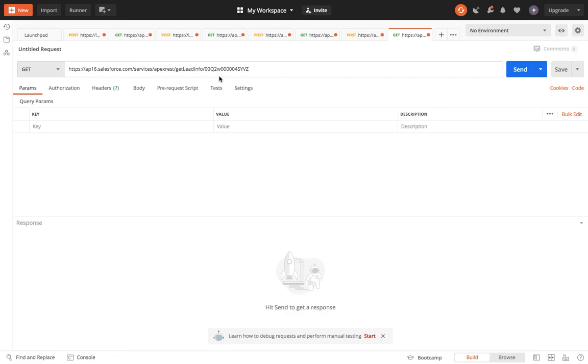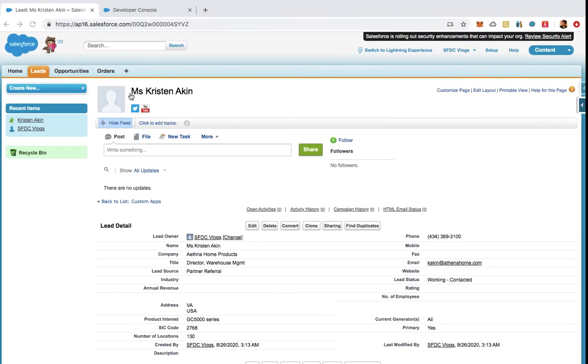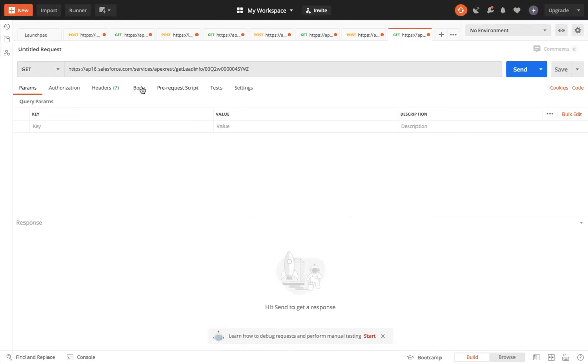So that's the ID. Now it's a get method, obviously, because you see here there's a get method we have created. Now we need to write some headers. Some of the headers are content, sorry, it's a params.